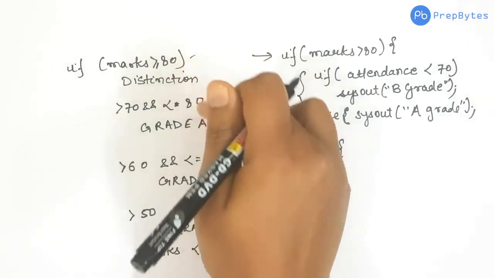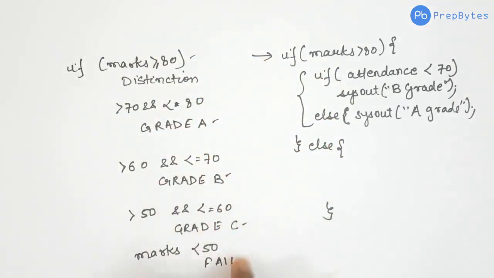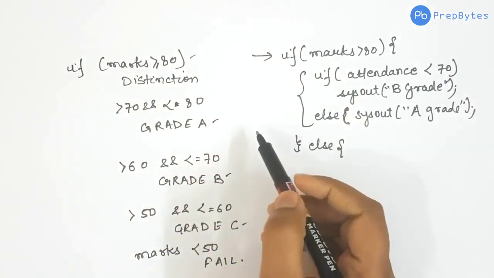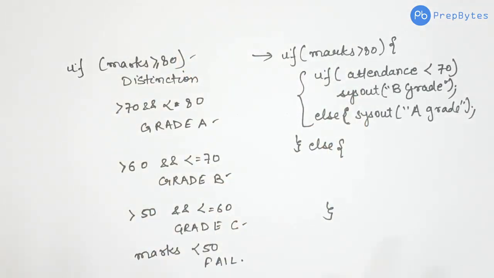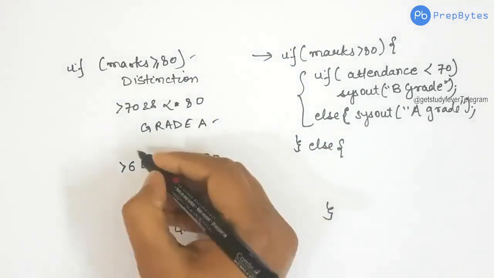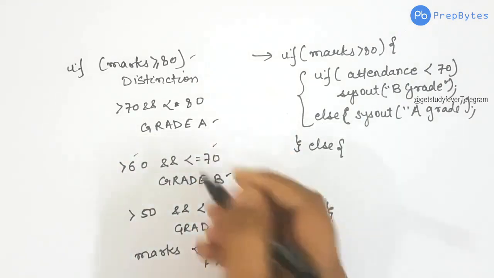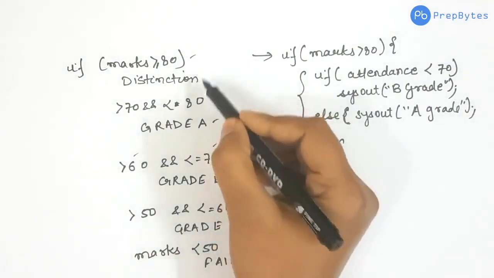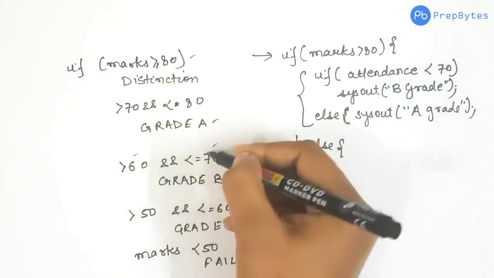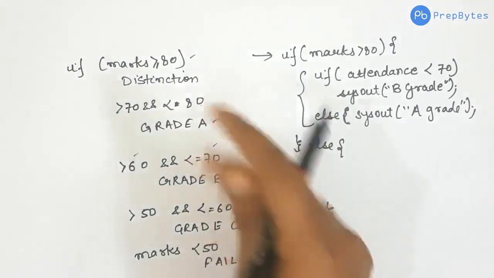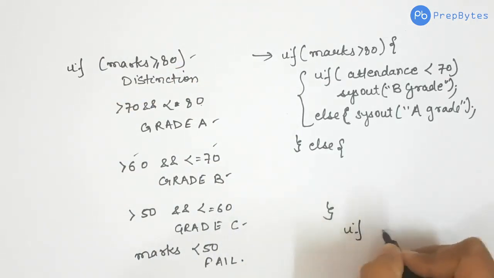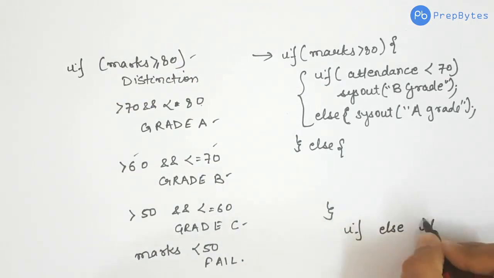So if we have several such scenarios in which we have several conditions that we have to check, and only one of these conditions could be true. If you think about marks, it can't be possible that the marks is both greater than 60 and less than 70, and also less than 70 and greater than 80. The marks could fall in either of these categories. Only one of these conditions will be true. So for taking care of these situations, we use the if else if ladder.